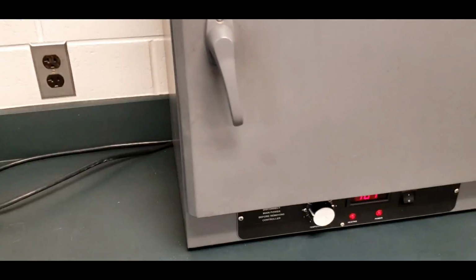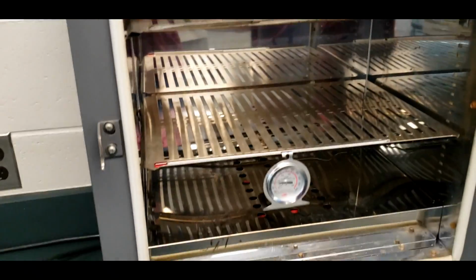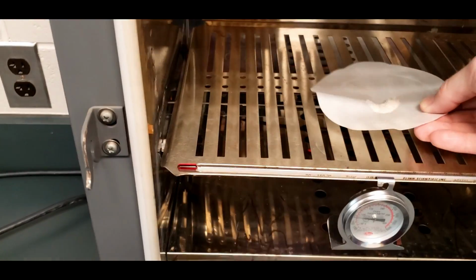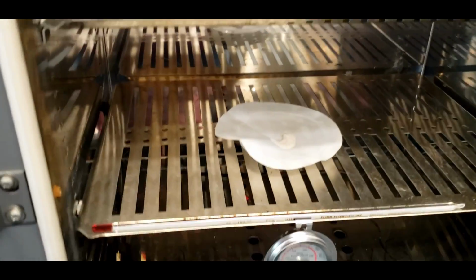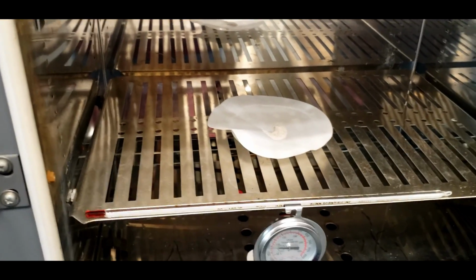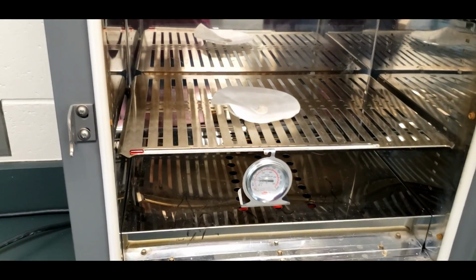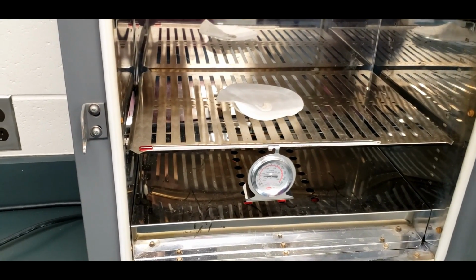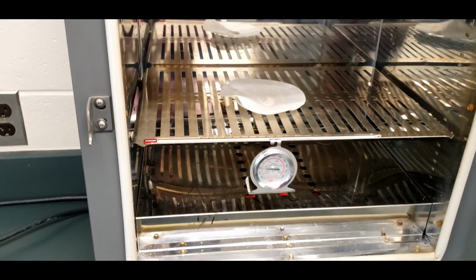And here's the oven. Open this up. Got a few levels here, and here's the sample. Put that right in the center. Normally you'd put your initials on it in pencil before it got wet so you'd know whose is whose, but I think I'm pretty safe since there's no one else even on campus. All right, and then we'll let this sit in here for, I think it was 20 minutes, but I'll just let it go until I'm sure that it's dry.